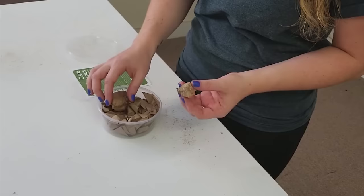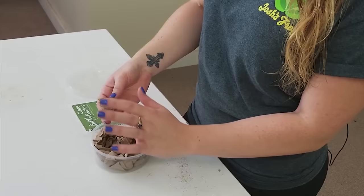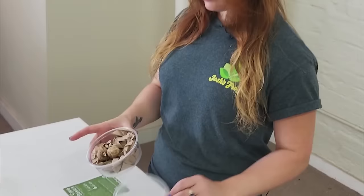You get two of them because sometimes, rarely, one can be infertile and won't actually hatch. But typically you'll get about 50 to a couple hundred little mantids coming out. The females secrete this foam with the eggs in it once they're towards the end of their life, and then once they hatch out you get a lot of baby mantids to work with.